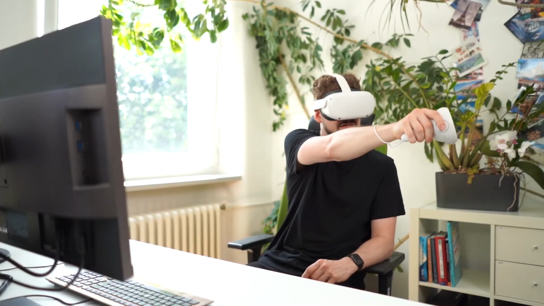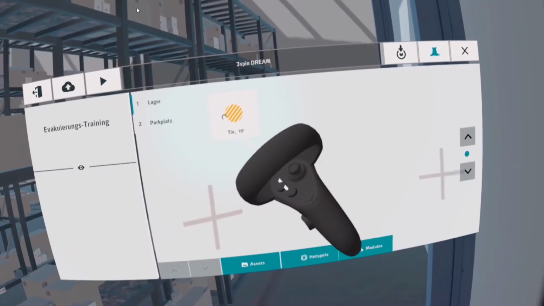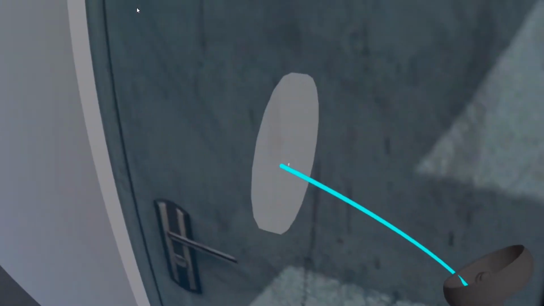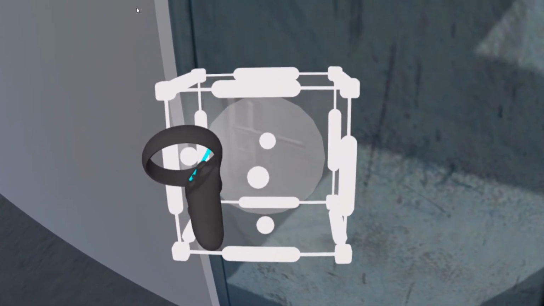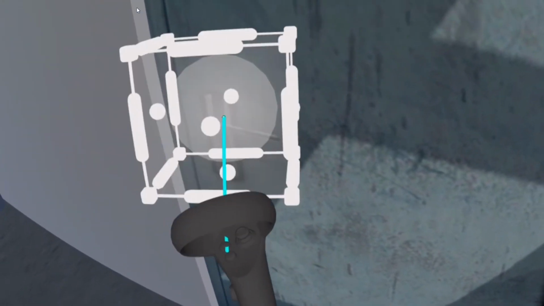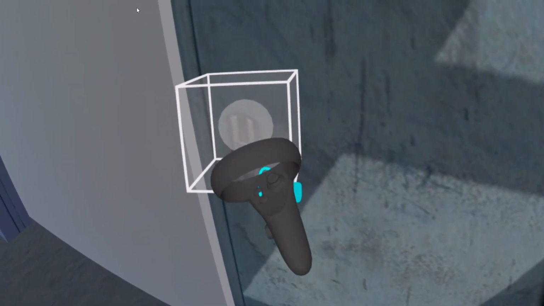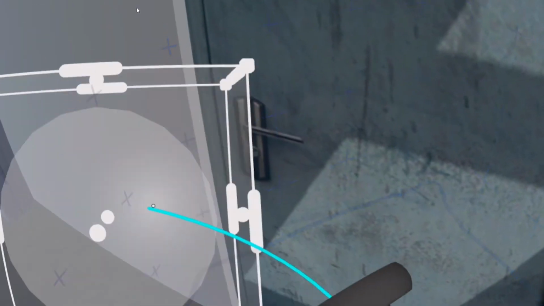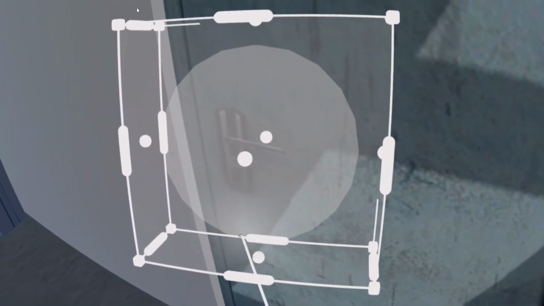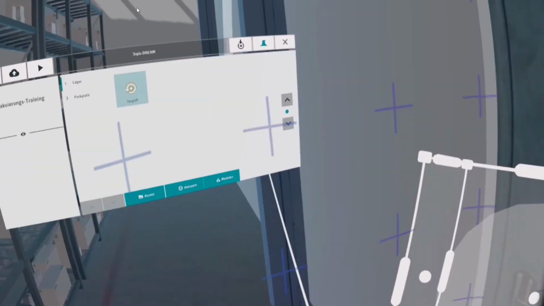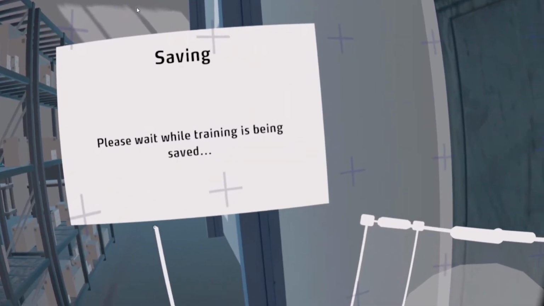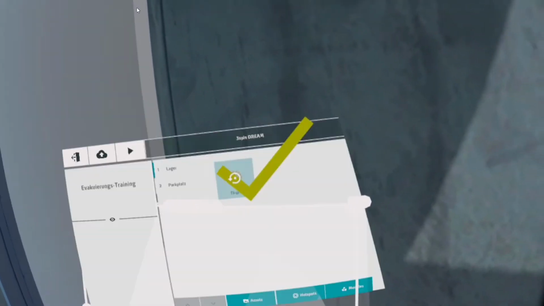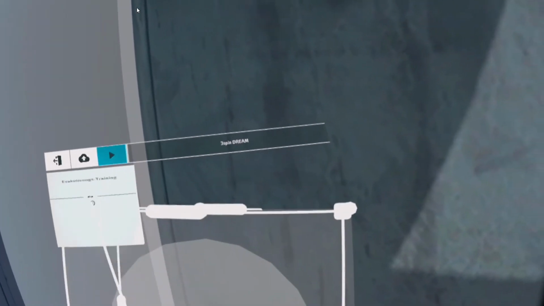But now we can just drag our transparent shape out of the authoring tool. Place it in front of the door. Scale it and rotate it with our hands. Now we save the course back to the cloud and can immediately preview it from the learner's perspective.